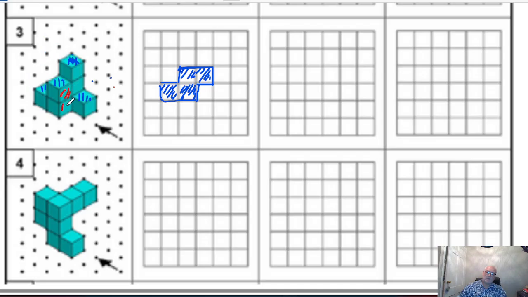Again, I can see 1, 2, 3, 4, 5 squares this time. So I've got a row of 3 and a row of 2. So start with my bottom corner. That's going to give me 3 high, and then I've got 1 to the left on the base, and I go 1 story on that one. So again, on this one, there's my 5 squares.